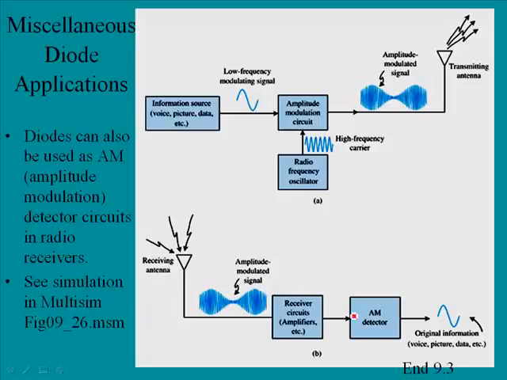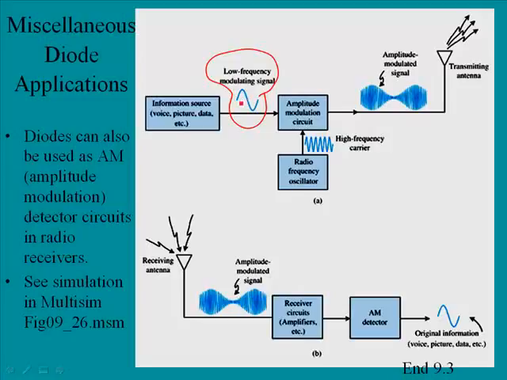Okay, first of all, we're talking about an AM radio receiver. To have an AM receiver, we have to have an AM transmitter, because we can't receive unless something is being transmitted. So first of all, we have information, and the information typically is music or voice, and those will be a relatively low frequency modulating signal. So that's voice, music, data, etc.